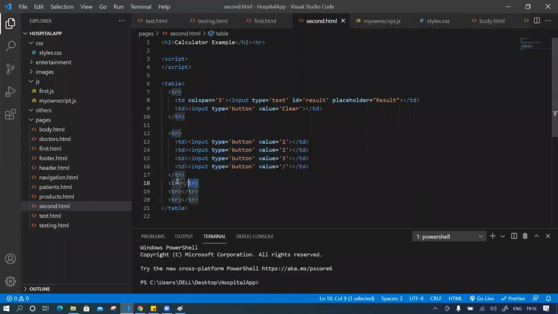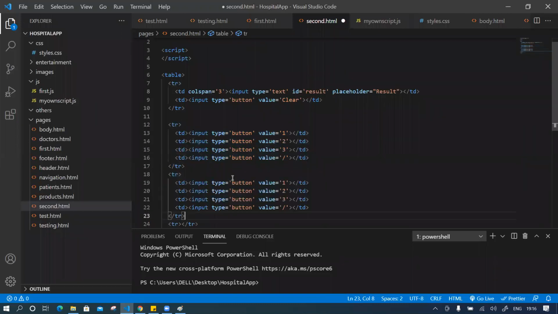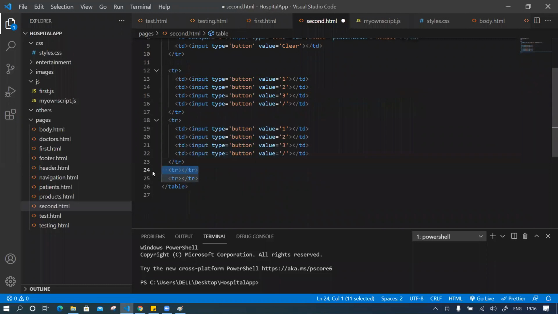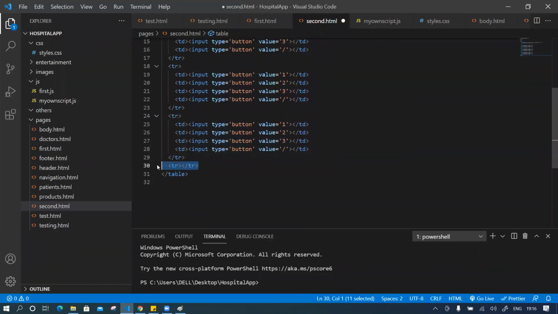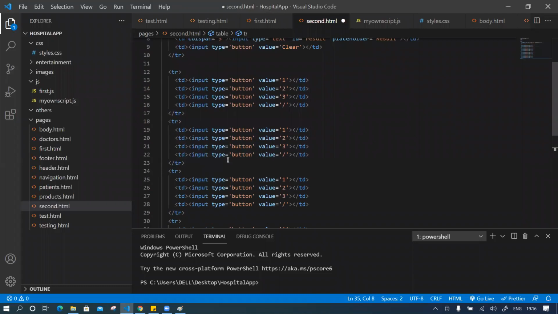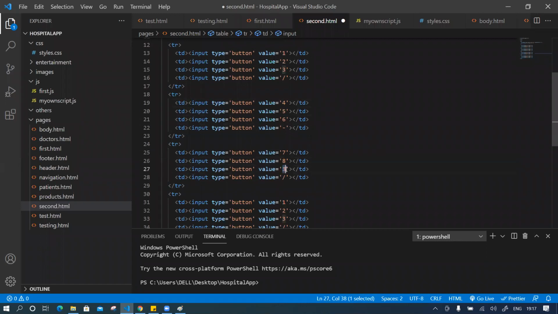Similarly, we have to provide the remaining 4 buttons inside each table row. Similarly, another, and another. So 1, 2, 3 is over. Now we will focus on 4, 5, 6. Then we have to provide the hyphen here, that is minus. 6 is over, then 7, 8, 9, then the plus symbol.